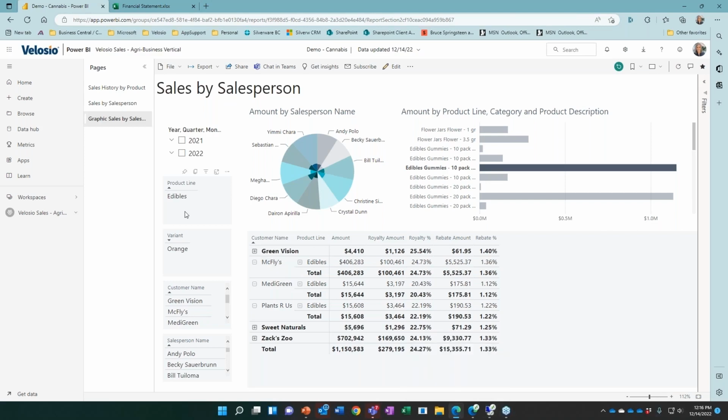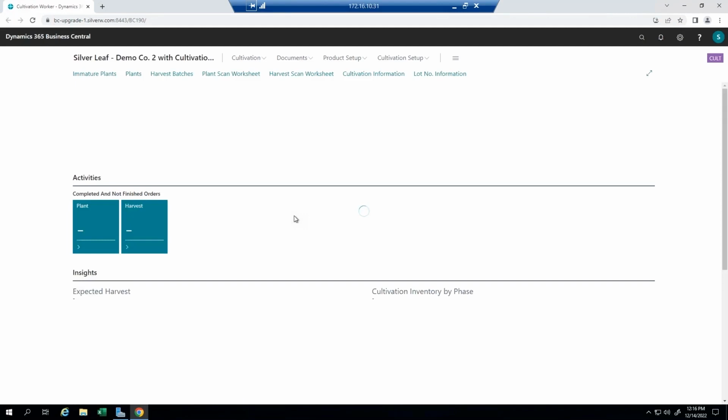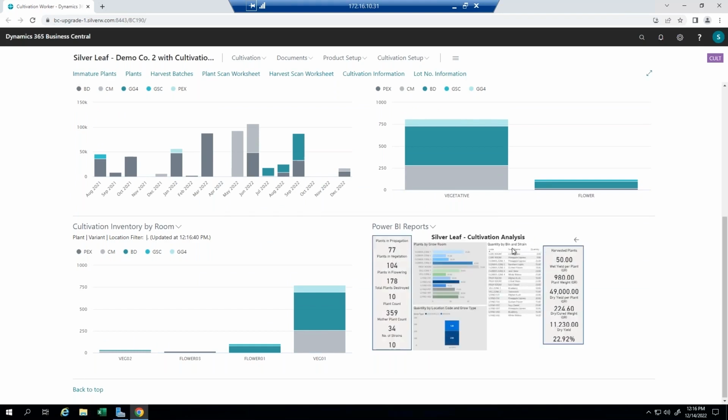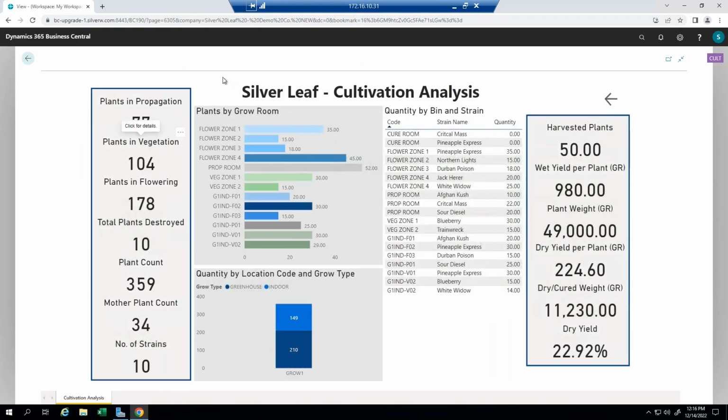So I've created these Power BI reports. Users can come to Power BI and visit their dashboard here. We can also present these reports within Business Central. If I go ahead and open my Business Central, here you'll see, this isn't a report I showed you before, but I wanted to show you one different one. Here I've got a cultivation analysis report right in my Business Central homepage. So here I can see the report coming right from Power BI, and this is a report about what's going on in our cultivation. So we get great interactivity.